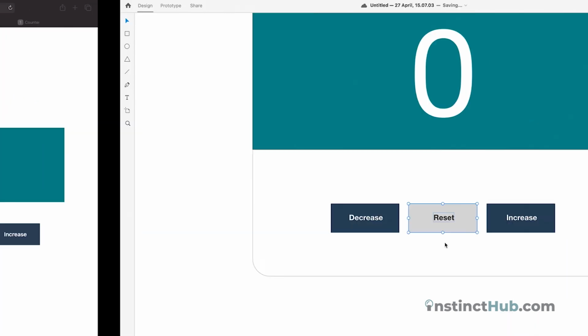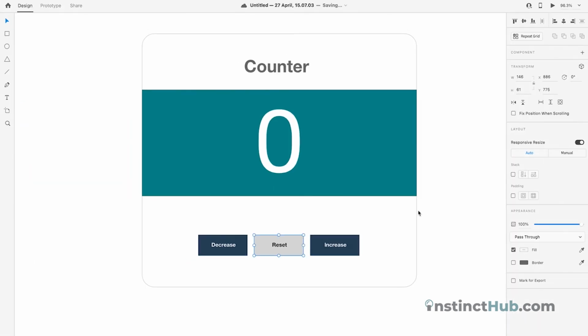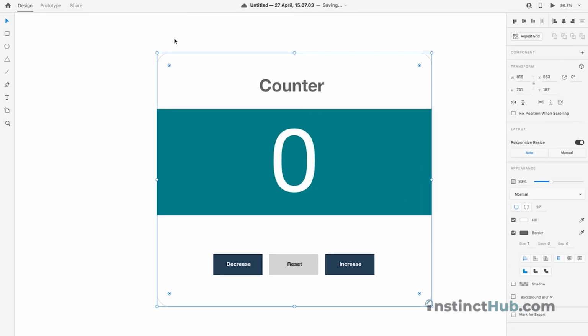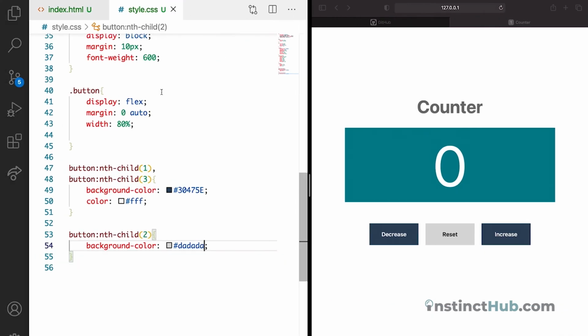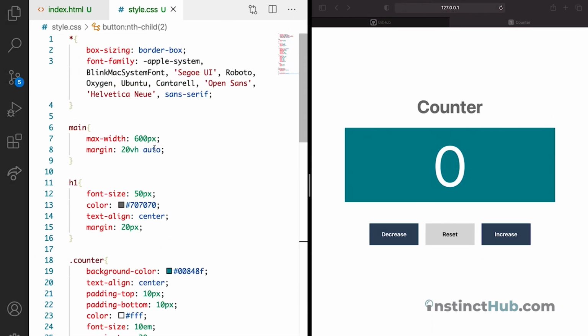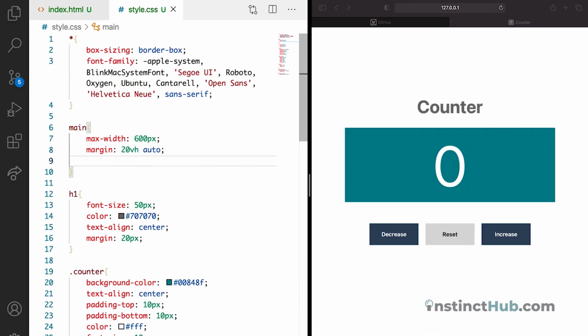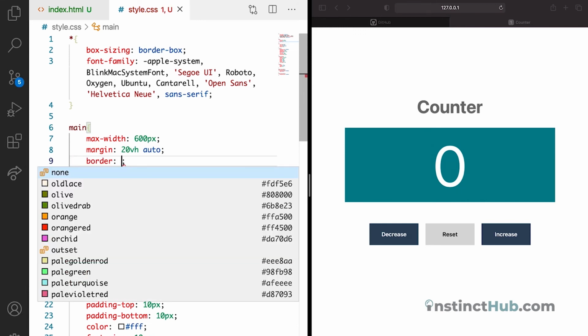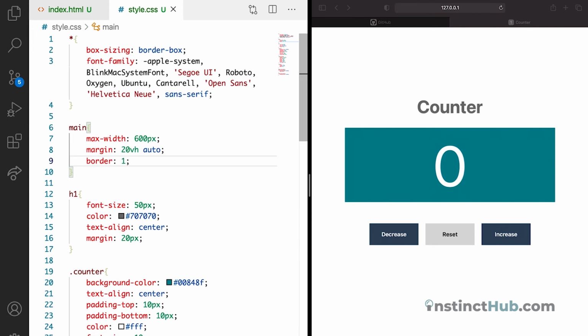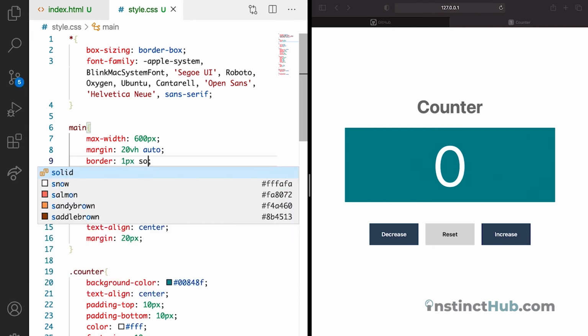If you see the design given to us, one last thing that is missing is the outline of the entire main div or container. So let's just come to our main and say border. Then we want 1 pixel, then solid.